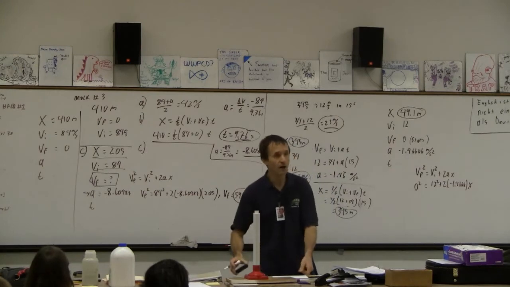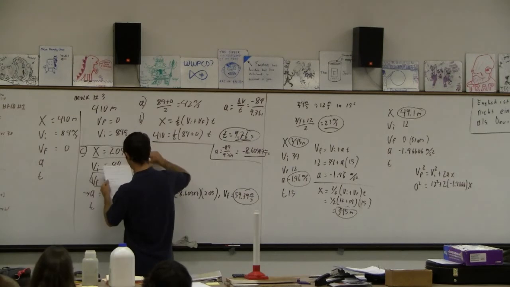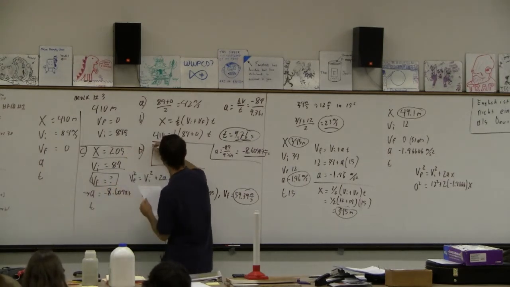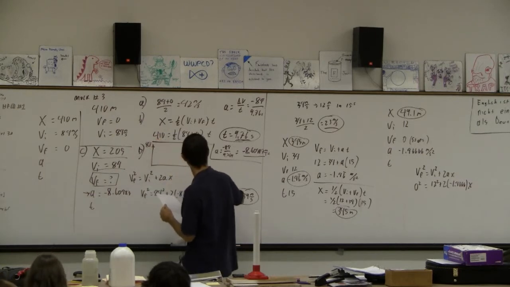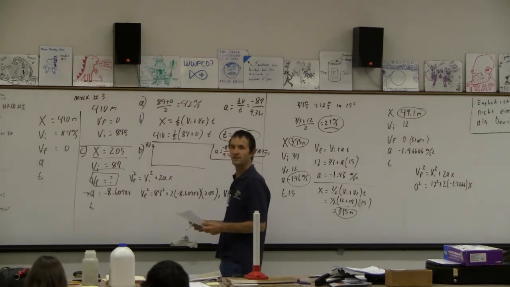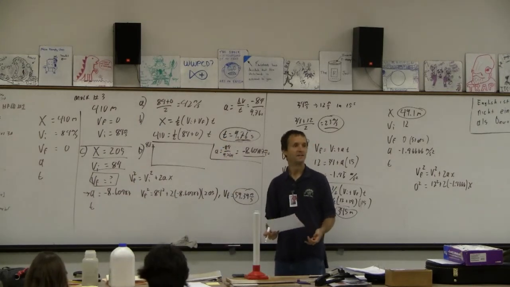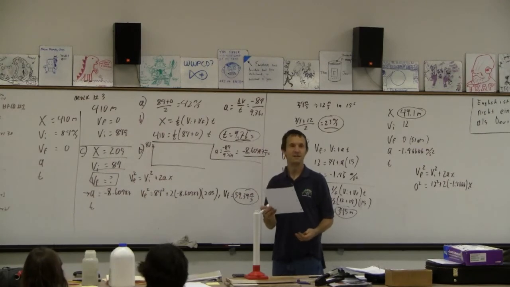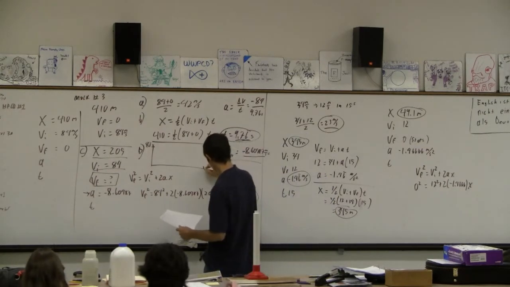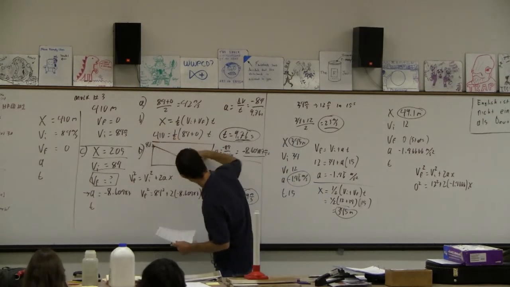Now, what does our velocity graph look like for this guy? This is D. What does velocity look like? We start going 84. What's our final velocity? No, that's halfway down. What's the final velocity? What is the airplane doing? 0. There we go. What does it look like between here and here? Straight line. Draw a nice straight line.